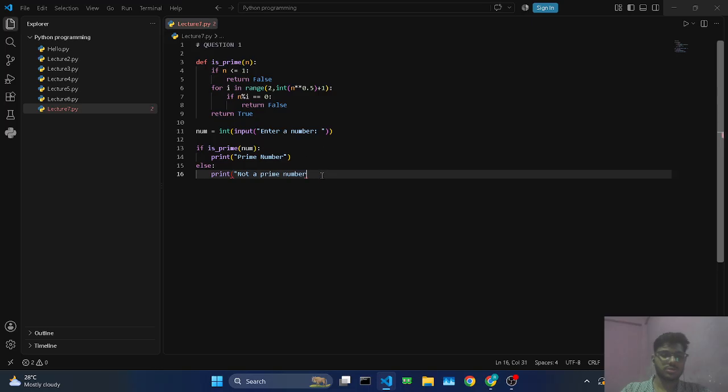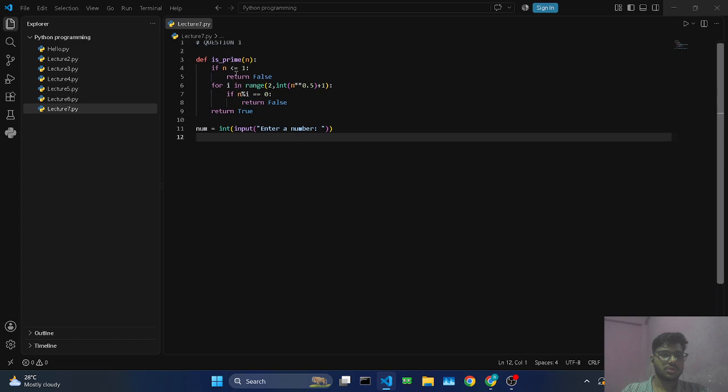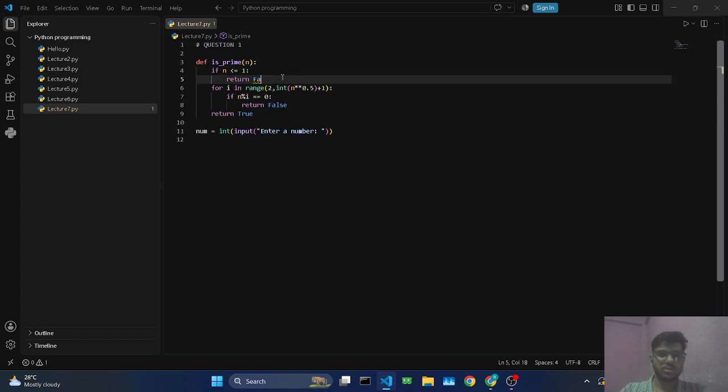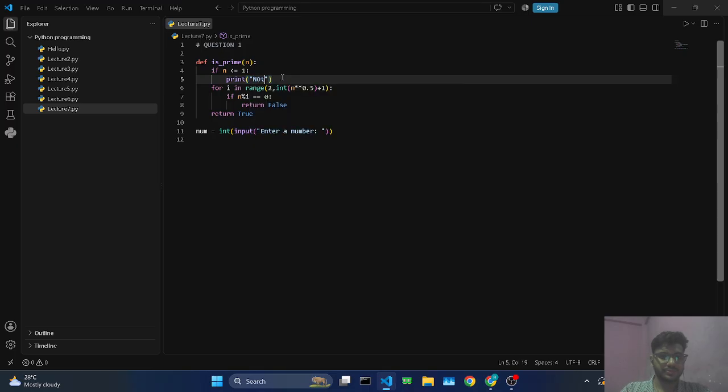If you want, we can just remove this part. After that, here instead of returning stuff, we can just print not prime. Here we can do that.